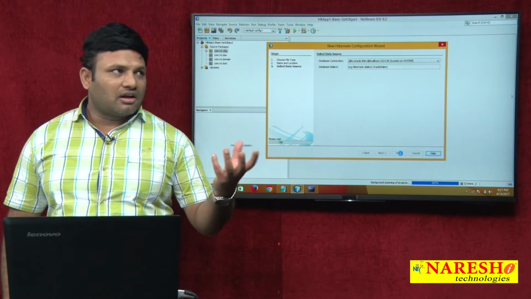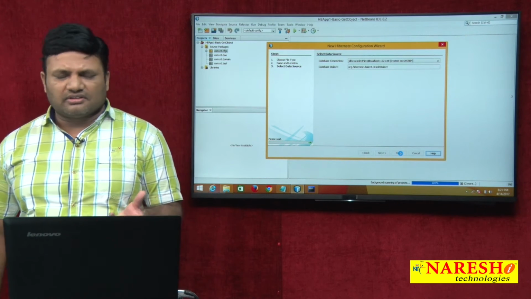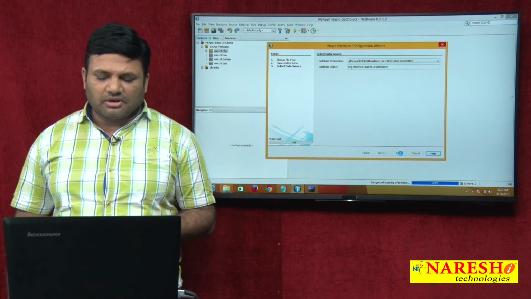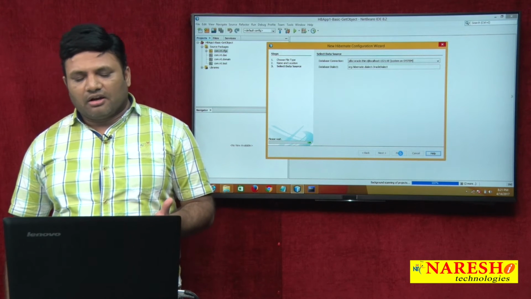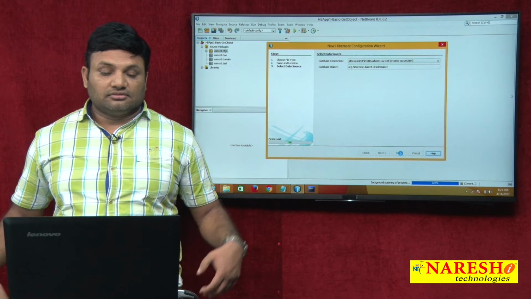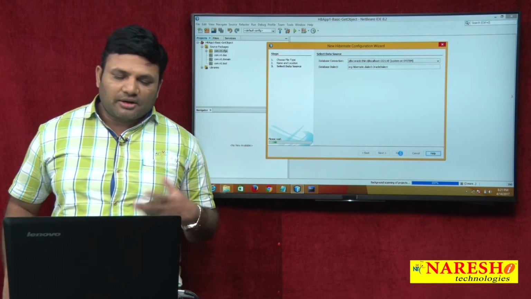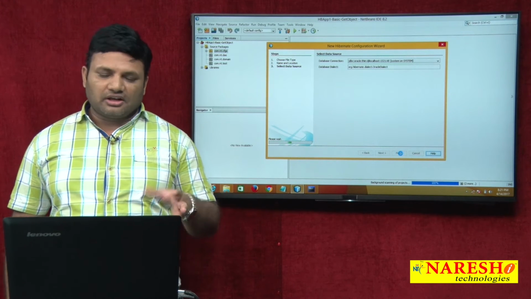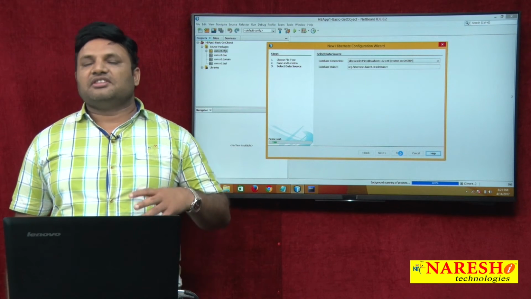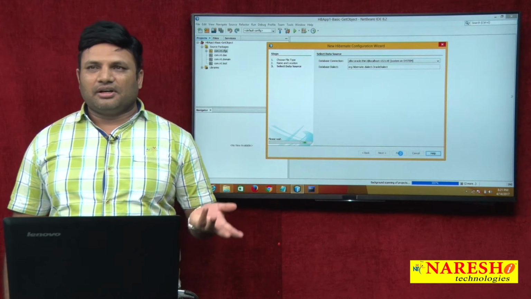Minimum properties that are required in the configuration file will be generated automatically by this wizard. It takes a bit of time, a few seconds, but at the end you will be populated with one configuration file. See, we are going to do so many things, but only once in a while will we type the code. Maximum things will be taken care of by these wizards. And good news in NetBeans is this is a built-in plugin. You need not arrange plugins separately.